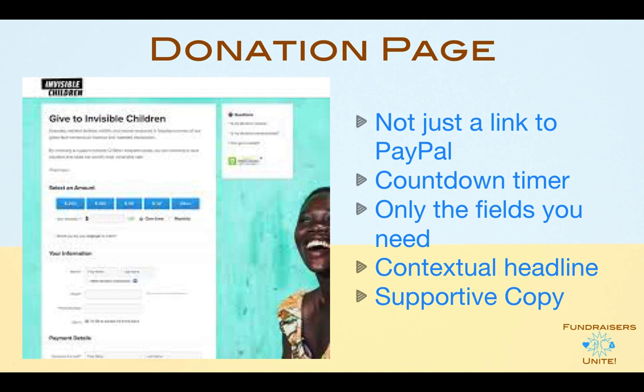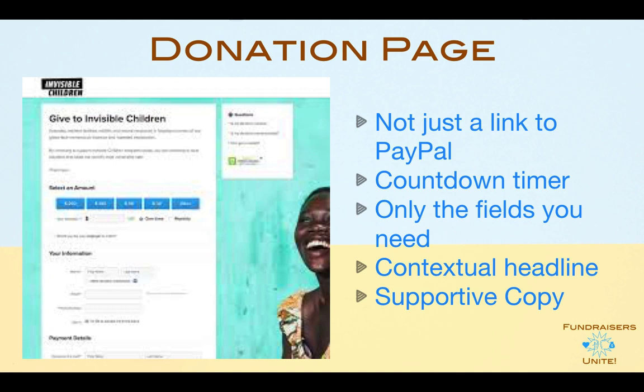So whenever you're thinking of a donation page, you do want to have a contextual headline, and you want to have copy that supports that, because just because donors come here doesn't mean that they're going to necessarily make a gift. The abandonment rate from donation pages is pretty high. It's probably 85% or better, meaning 8 out of 10 people that hit your donation page will not make a gift. So you want to make sure that you give a reason on here that they should make a gift, and go ahead and make that gift now.